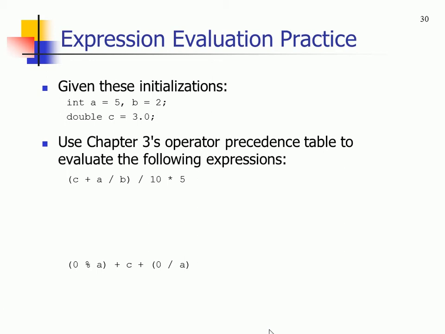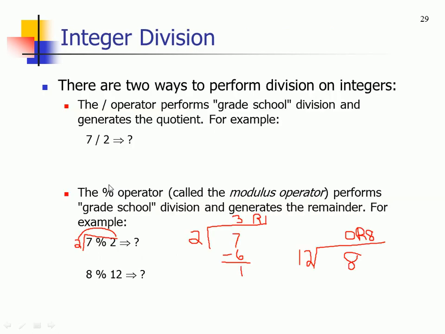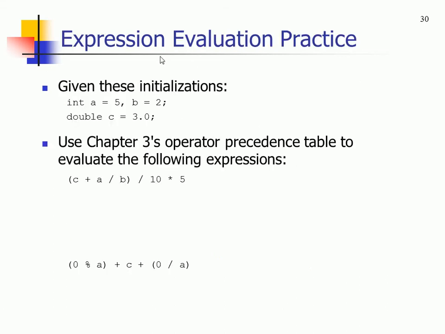It's different in Java. No, 5 is an integer up here. I mean, A is an integer and B is an integer. So forget the C. You're saying 3.0 plus 5 halves. No, forget that. Remember, this is first. This has to go first. And we're doing integer division. Just like we did on this slide here, remember this guy? Remember we returned and the result was 3. Not 3.5, it was just 3? Correct.